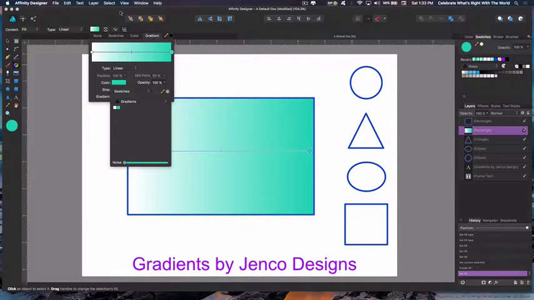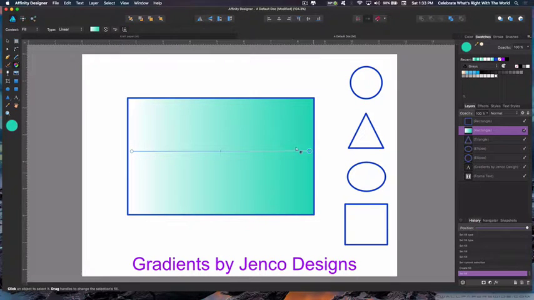Then I'm going to come down here and work in the object itself to show you how this works. So here's your gradient line. This little mark here is your 50%, and you can adjust that this way. It just applies the 50% of the color mark, I guess is what you want to say. You can add stops. When you get the little arrow that has a little plus sign, you can add a stop right there.